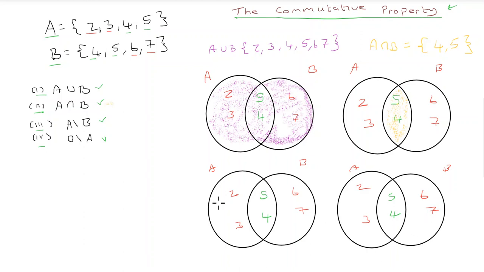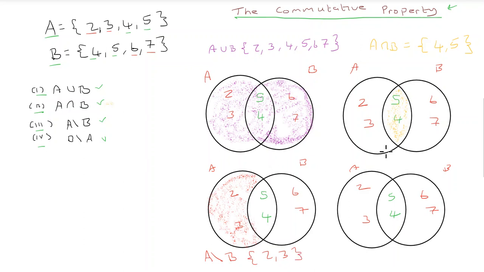So A complement B is going to be everything that's in the set A, but excluding anything that's in the set B. So what would that look like? We're going to be including all of these here. So that would be A intersect B. So it's everything that's in A except what's in B. So I'll just write this underneath here. So A complement B is going to be the set of elements 2 and 3.